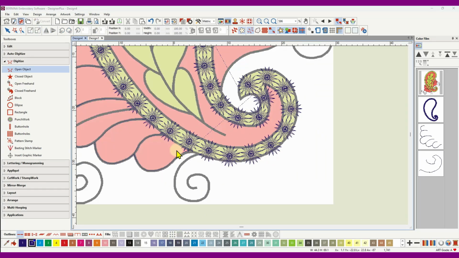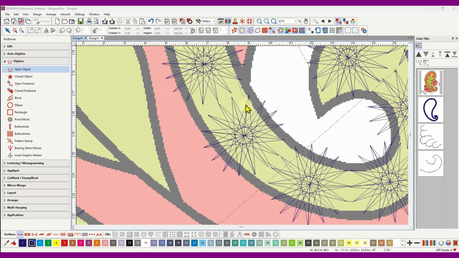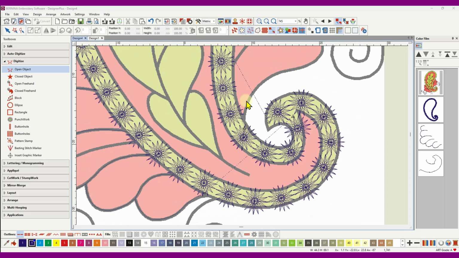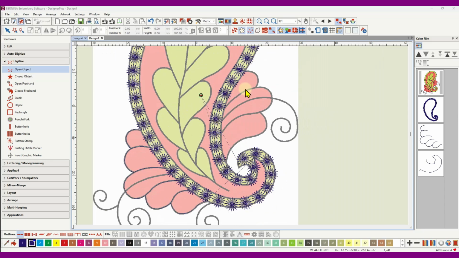Okay, so I have digitized a path from here into here and around, back around here to here, and then I've done my last click here so that I can start this object here on that same cross. The reason I didn't continue on and make it all one object is because I don't want to include this path in the blackwork run for these three objects, so it's a separate object.